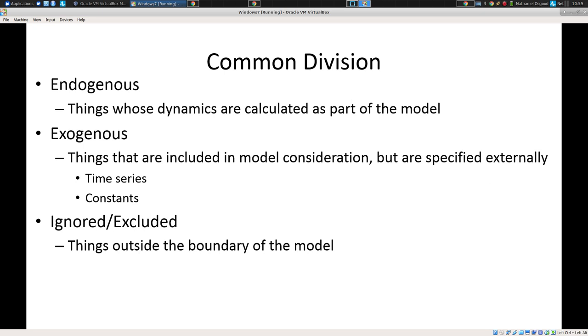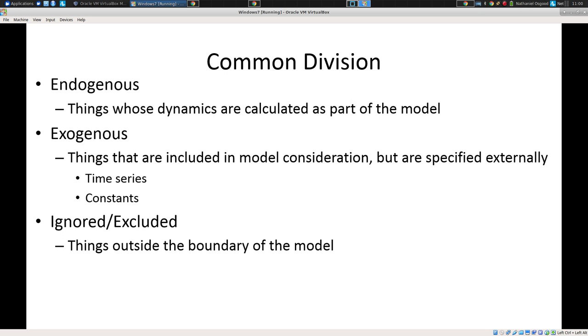Exogenous factors are things that are in the model, but we pre-specify. This doesn't always mean things that are constant. These could be time series. We say, assume this about the unemployment rate for the next 10 years. Or, we're going to assume this level of age-specific fertility and this secular trend in it, in a fixed way. We tell the model this. It's pre-specified. We tell the model what to assume about this. We give it to the model.